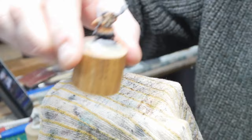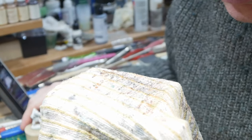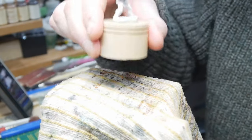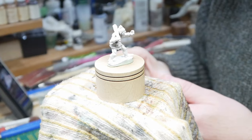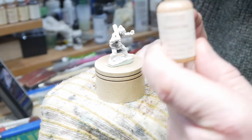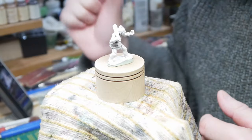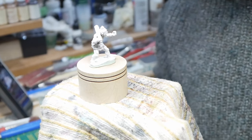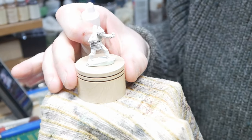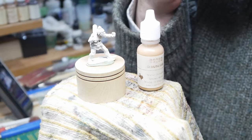There's the little dwarven musician from Bugman's, and as you can see he's got a little bit of skin — I'd have to take some pictures of these. Anyway, what I start off with is Reaper Bronze Skin, 9260 — that's the base color. I'm going to base coat him with this, let it dry, and then come back and show you the next part.